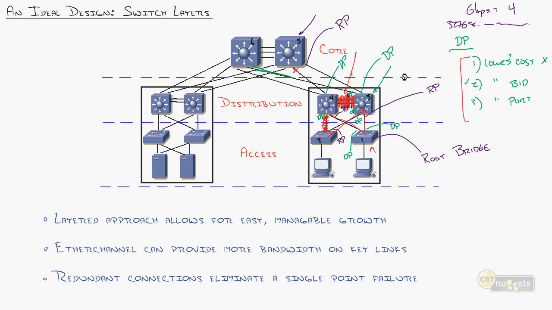Wrong color. Can't have green. I can go this way and get to the root, so that's a cost of 4, cost of 8. Okay, that's good. Or I can go this way and get to the root. Cost of 4, cost of 8. Well, actually, scratch that. I just went on a block link, so it'd be right here. Either way, cost of 8 to reach the root bridge.